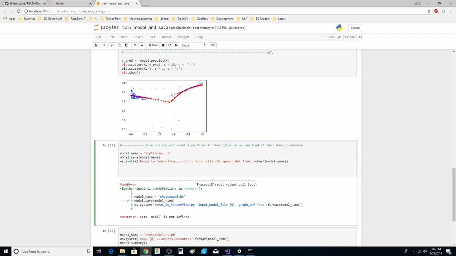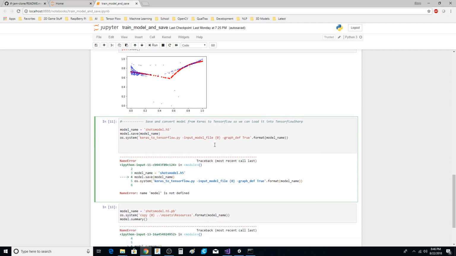This is going to save the model in a Keras format. And then I went online and I found a wonderful Python script that goes from Keras to TensorFlow, and I need to give credit to those guys. This is a pretty big script right here, and it's hard to follow.